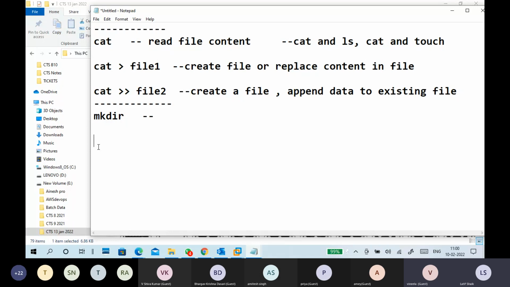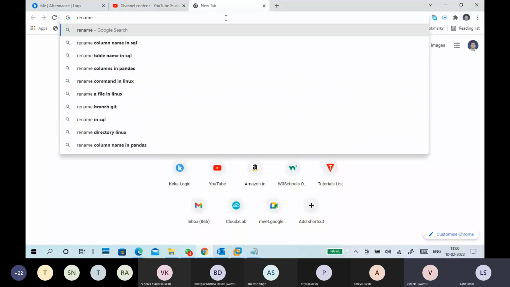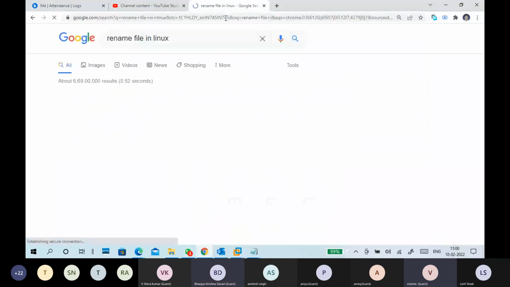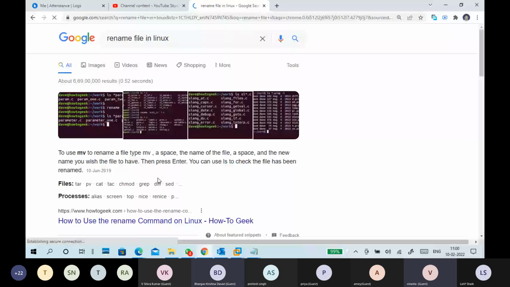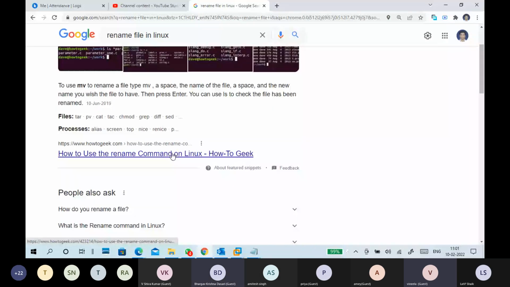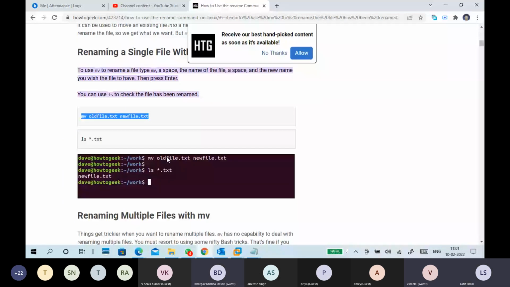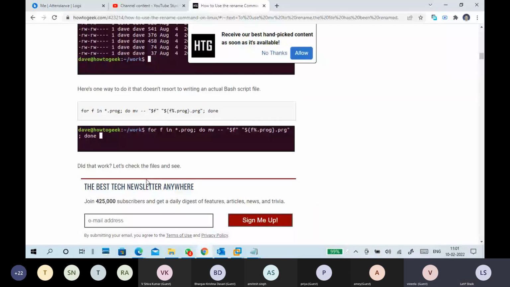So in Linux, there are several commands. You can put it otherwise, like rename file. Actually, I searched for it. We have to install something, the yum command. Yum is a repository kind of stuff. How to install it for the rename command to work? If you want mv, it is straightforward. If a specific command is not there in your PC, then the relevant package you have to install.